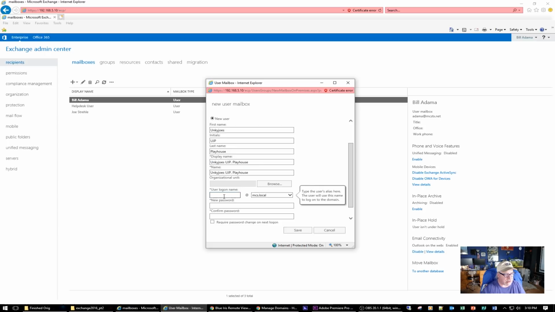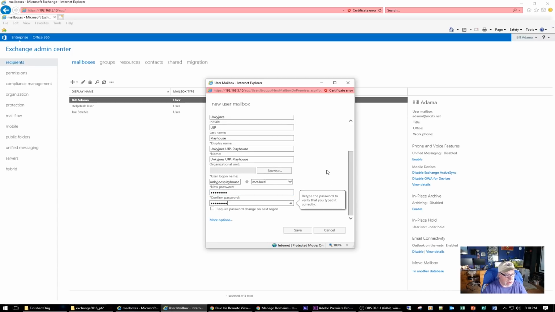And then this is the all-important one, so I'm just going to do Unky Joe's Playhouse as the login name. And that's going to be at mcs.local. Okay, and I'm going to give it a password. And I'm not going to require a password change at the next logon.